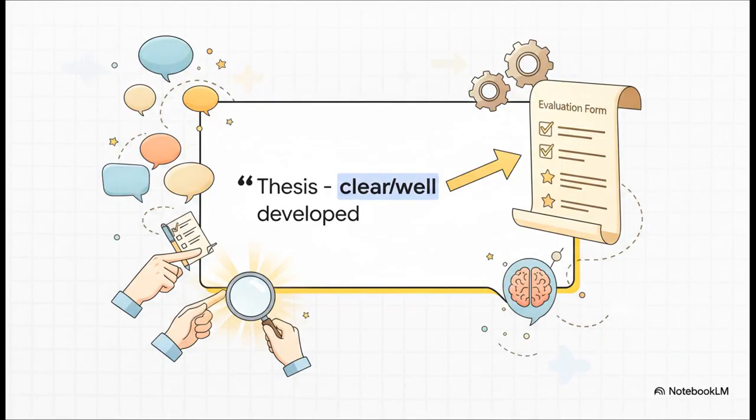If you want to know exactly what your instructor and your peers are going to be looking for, the evaluation form is your best friend. For example, you can see right here that a key criterion is a clear and well-developed thesis. So use this form as a checklist to make sure you're focusing your energy on what really matters.